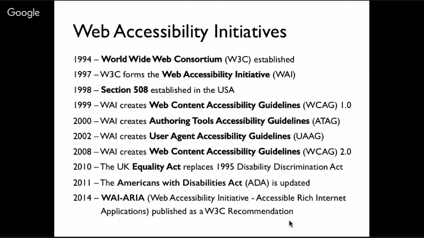In 2010, the UK Equality Act came into force in England, Scotland, and Wales. It made it illegal to discriminate against people with disabilities, so if anyone with a disability couldn't access information on a website, it could be seen as discrimination. Similarly, in the US, a 2011 update to the Americans with Disabilities Act required all businesses serving the public, whether storefront or web, to meet the ADA accessibility guidelines. So over the last 15 to 17 years, there have been various initiatives to legally compel web developers to improve the accessibility of websites for disabled people.